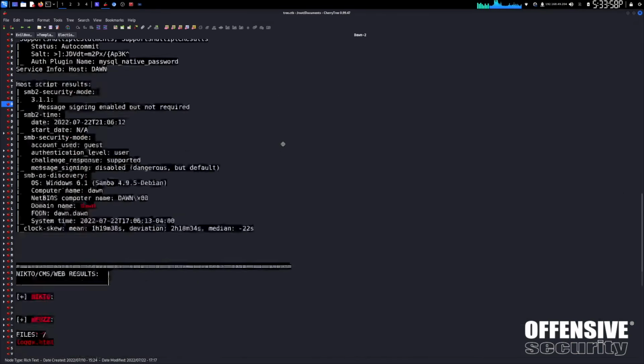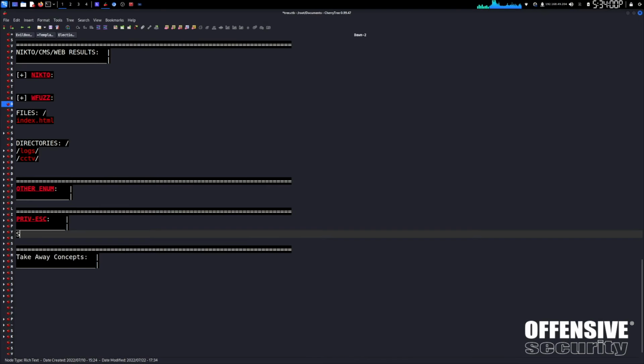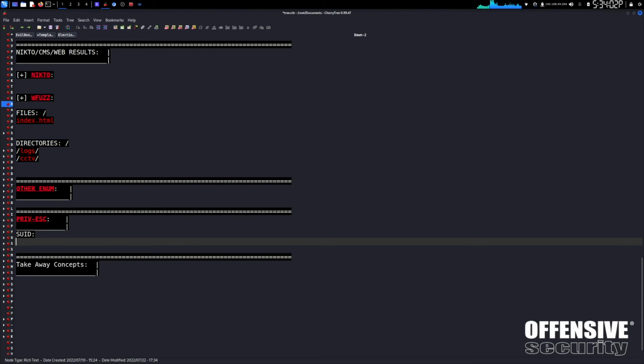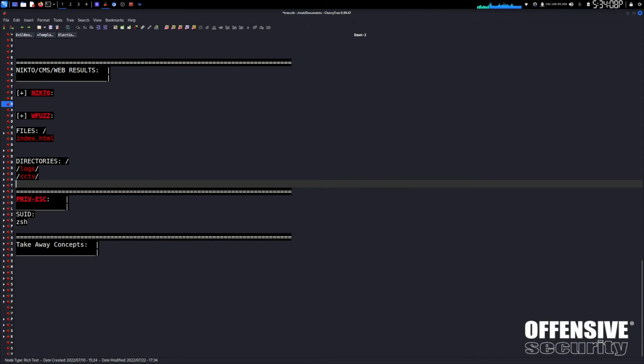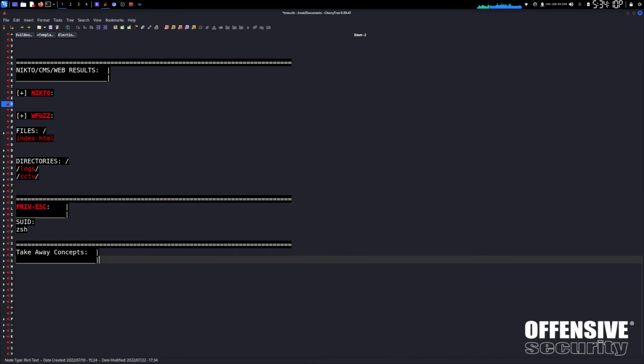So aside from that, guys, that is looking pretty good. Let's see here. Privesc, I'm going to be honest, this was just a SUID, and we're going to put ZSH or Z shell. There was no other enumeration that I found too exotic worth noting. Takeaway concepts.